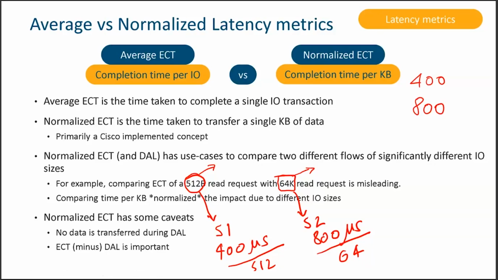Now, there are some more details to this concept. You can always argue, hey, with all flash it doesn't really make sense, because the moment it finds the data it just sends everything. So actually the DAL is the total amount of time, but after that all these frames with the larger IO size are sent instantly. So why are you doing it? Because it doesn't really depend on the size of the IO. There are arguments like that and all of them are valid, right?